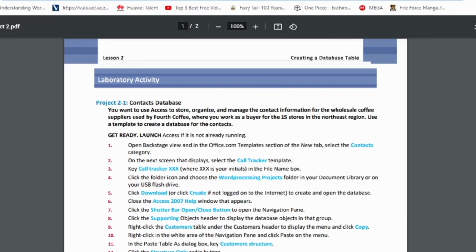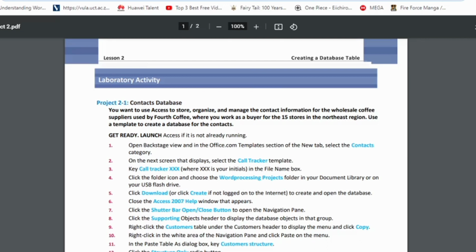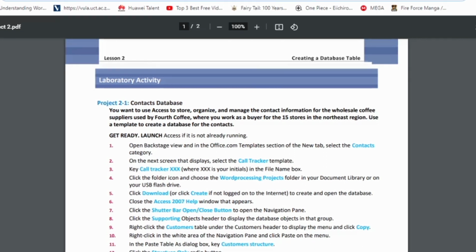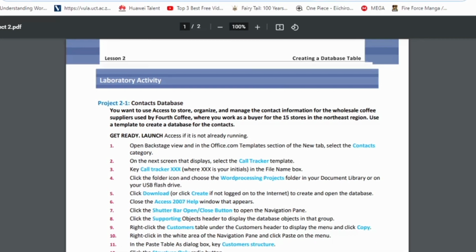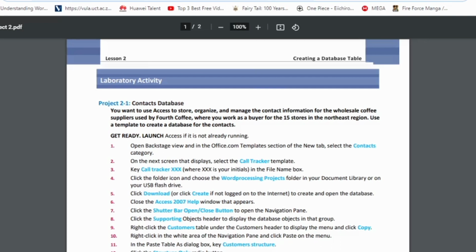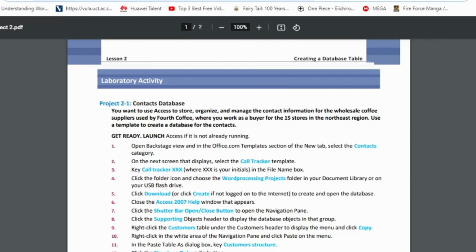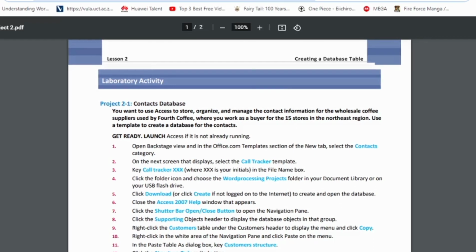So you want to use Access to store, organize, and manage the contact information for the wholesale coffee supplier used by Fort Coffee, where you work as a buyer for the 15 stores in the northeast region. Use a template to create a database for the contacts.